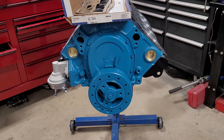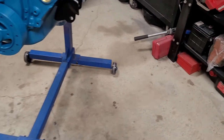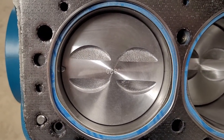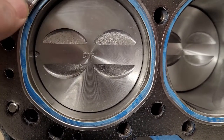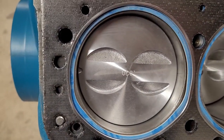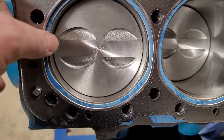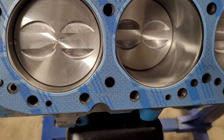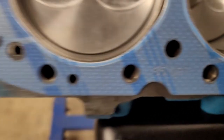I just wanted to show you something here real quick. I just had a 350 gasket kit laying here. And I put it over top of the 305 head gasket, and it's quite a bit different. There's a lot of extra space all in here in this blue area, right? So that's what happens when you use a 350 head gasket on a 305. So whenever possible, or always, when you're doing a 305, you want to get the 305 gasket. Here's the Felpro part number right here, all right?